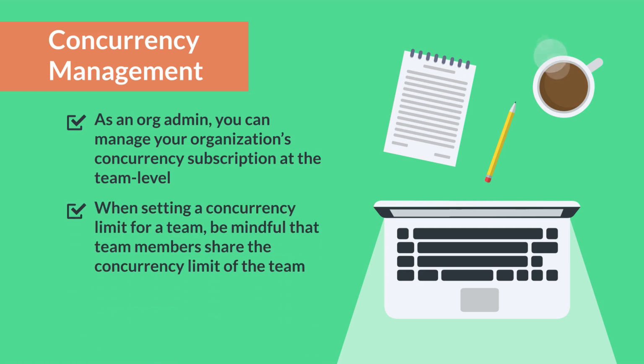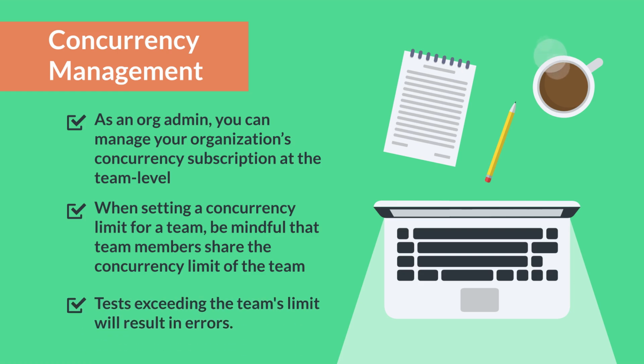When setting a concurrency limit for a team, be mindful that team members share the concurrency limit of the team. We recommend that you allocate additional concurrency, more than what your subscribed amount is, to allow your teams to flex and get access to additional testing capacity when they really need it.